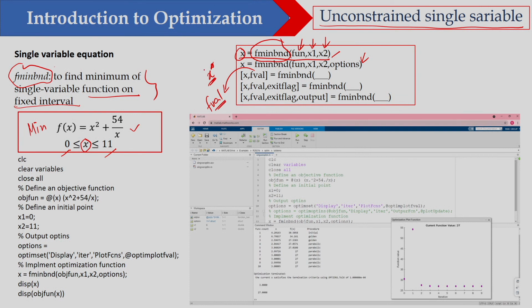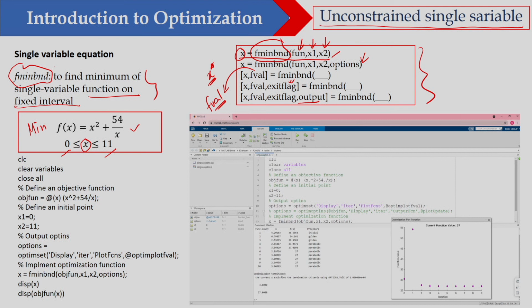We can also see the exit flag, which tells why the iteration has been terminated. There are some other outputs we can mention as well. So this is very simple. I can use this function to find the minima of an unconstrained single variable optimization problem.